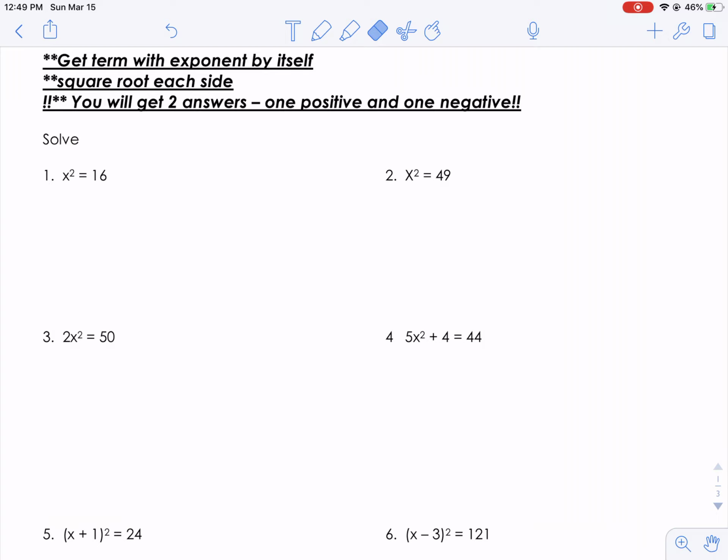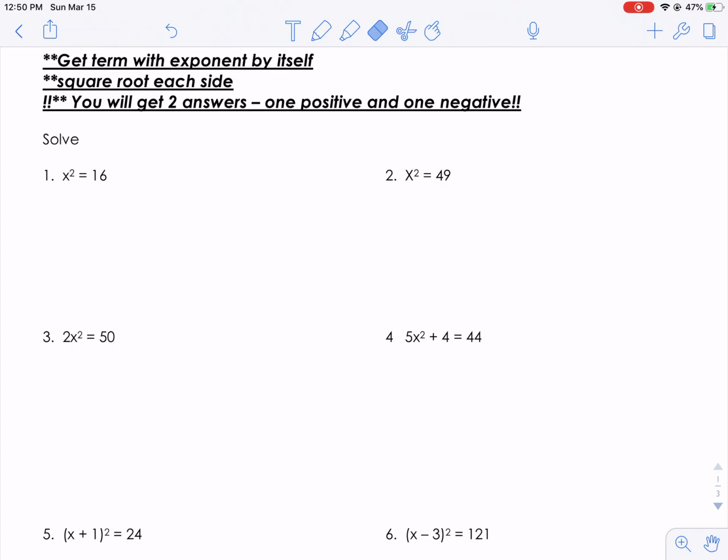If you have to put a square root into an equation to solve it that wasn't there to begin with, you deal with positive and negative answers. If the square root was already in the problem, you just worry about the positive answer. Okay, so on all of these problems, we are going to add a square root to solve, which means we have to deal with positive and negative answers.